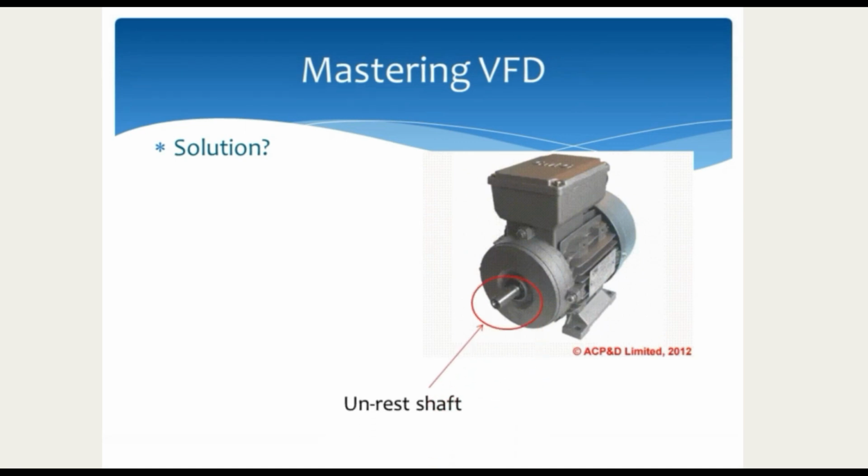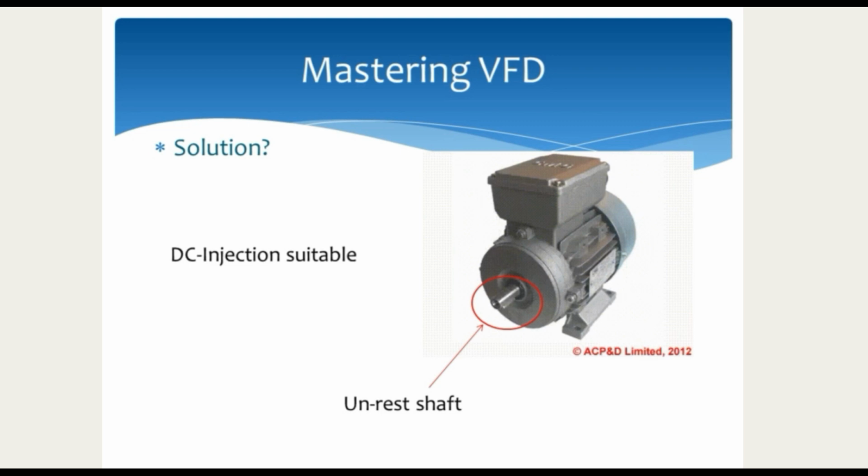Sometimes the shaft of the motor might not be at rest, it might be rotating. This can be the case for some applications. But the VFD starts from zero frequency. In case the shaft is not at rest, an overcurrent fault may occur at startup. So either we can force the shaft to hold its position at startup using DC volt or DC injection.